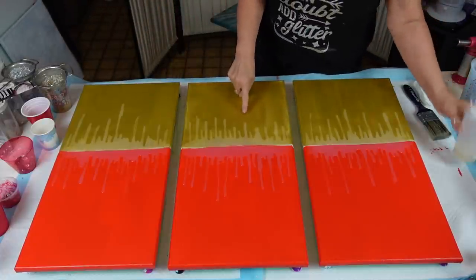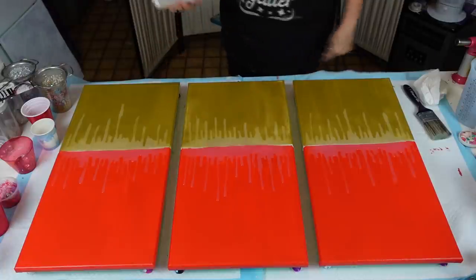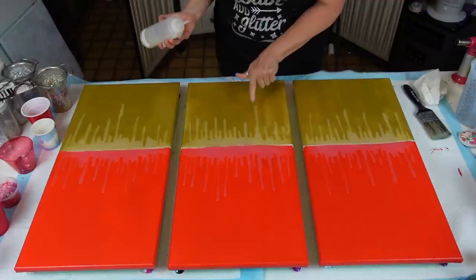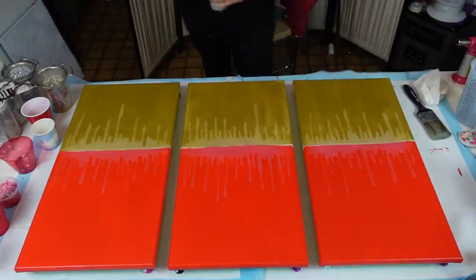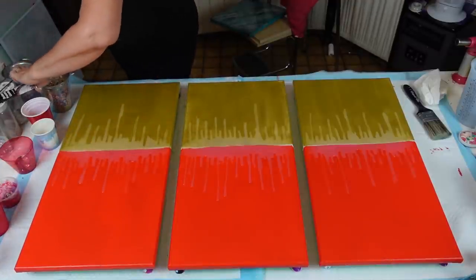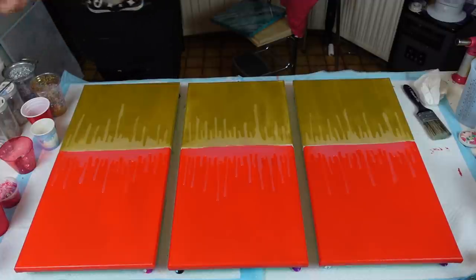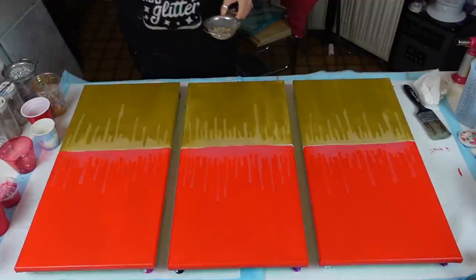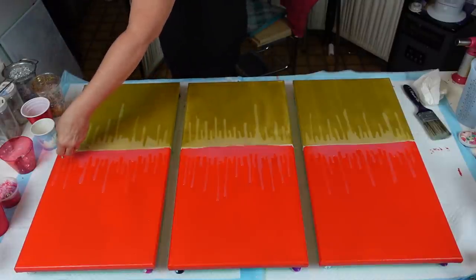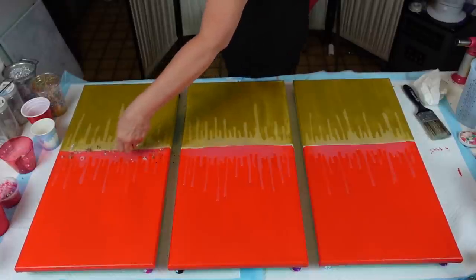Maybe I'll bring some more gold deeper in this one. Just because it's in the middle right now doesn't mean it has to stay there. I'm going to start off with the gold and go evenly over all the canvases — not a stripe of blue then pink then blue. I'm going to carry it through all of it. I'll come back with more glass if I need it. I'm getting a little glitter when I don't want it right now but that's okay — I'll try to get the glass without the glitter.